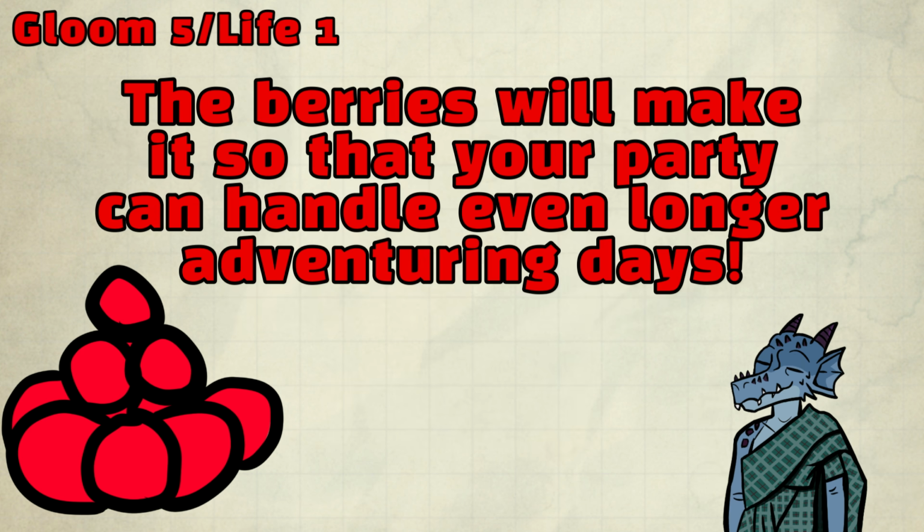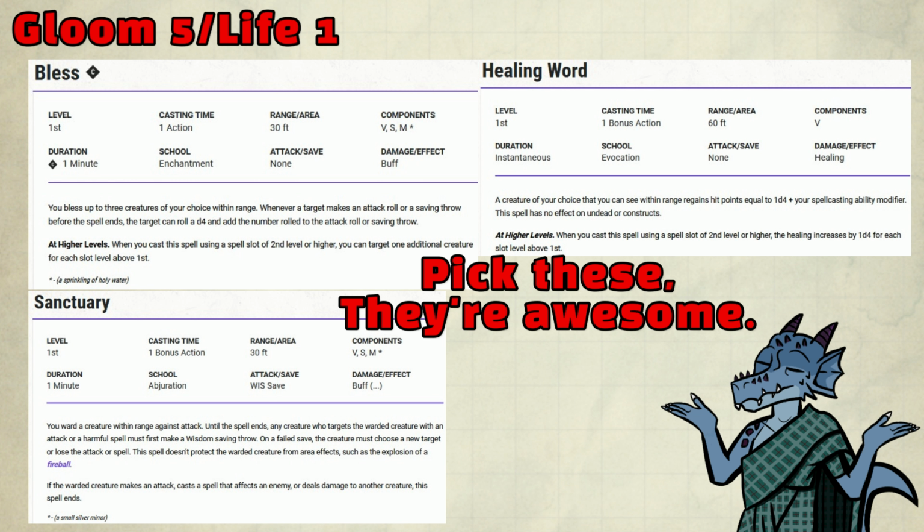The point is, this strategy change allows your entire party to spend less resources and take more damage, not just you. Do your best to communicate this and make sure the other players understand that they can go far longer into a day than they could before, if they just pace their resources right. By the way, pick up Bless, Healing Word, and Sanctuary too. Here and there you might actually need to cast those spells.